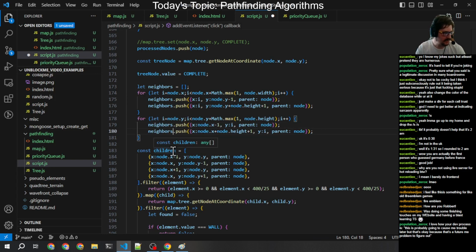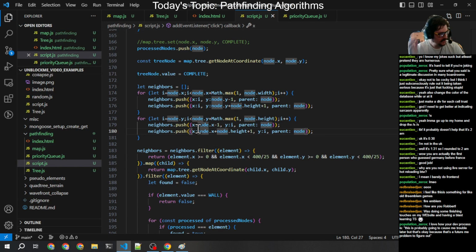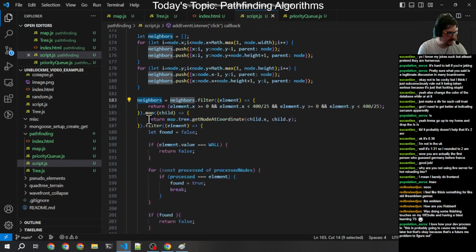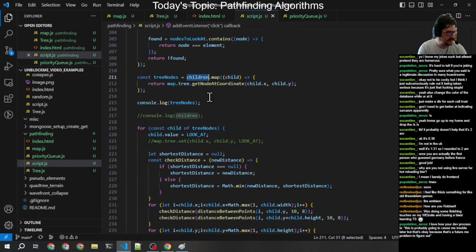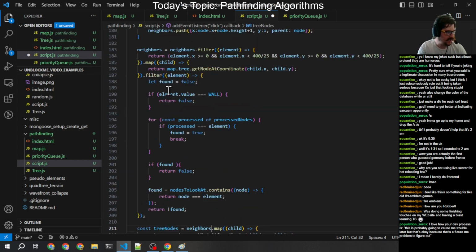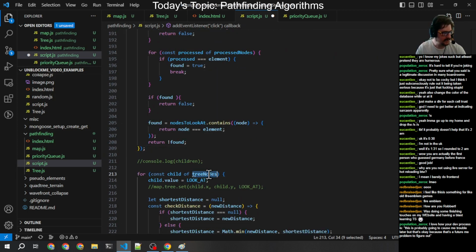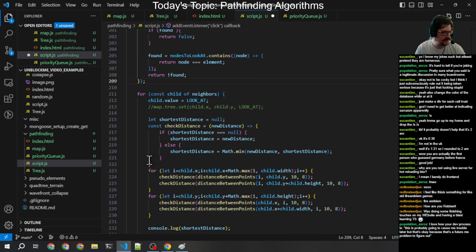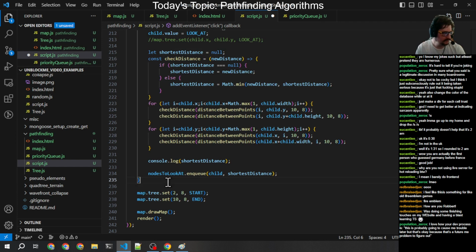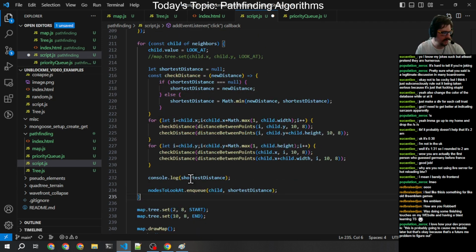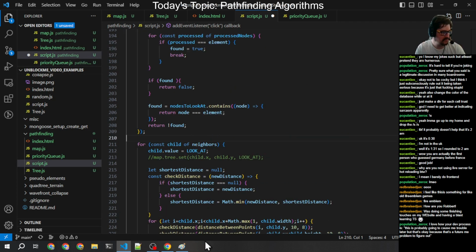Okay, and then I'm just going to say neighbors equals neighbors.filter. And then let's see where the next place I'm using this is, down here. Oh, I already mapped. I already did that map, so I can get rid of that. And then this actually can just still be neighbors because we're now just computing that. Okay, cool. I think that does something.